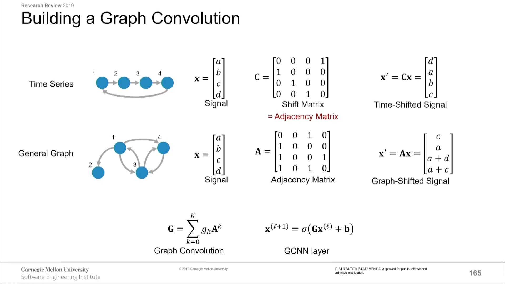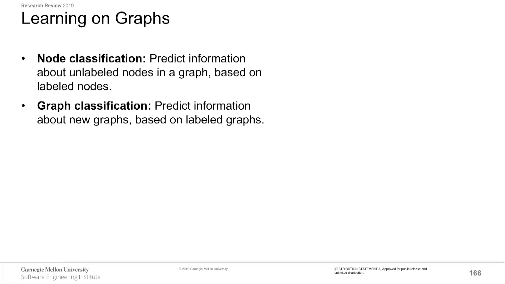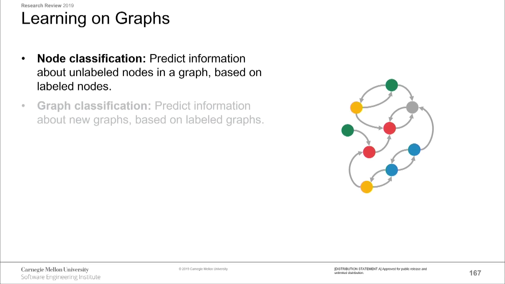So now that we have those graph convolutional neural networks, there are two classes of problems that we're concerned with. The first is node classification. So suppose we have some graph, we want to know what some of the unlabeled nodes are using only labeled nodes as our information. So we want to take labeled nodes and use that to predict some unlabeled node. A popular example of this is citation networks. So things like physics papers, math papers, etc. form the citation network. The connections correspond to the citations between papers. Some of these are labeled, can we label the others? A more salient problem might be, can we detect bots or malicious actors on a social network?